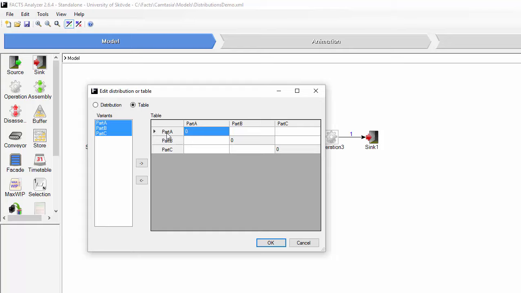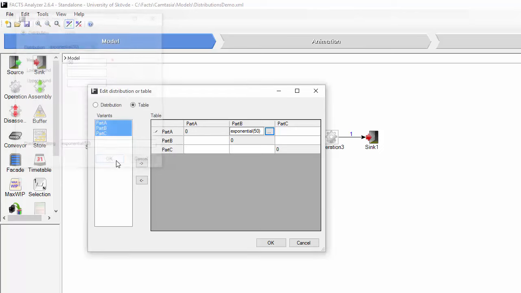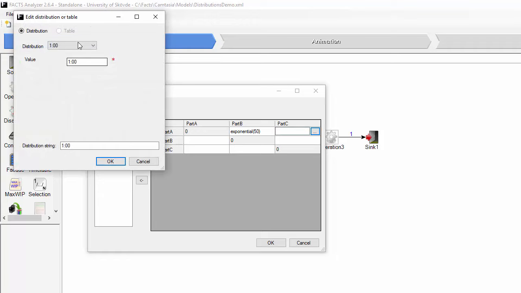Going from part A to processing part B will take exponential. We can put 50 seconds there. And from part A to part C, we put exponential 70 seconds.